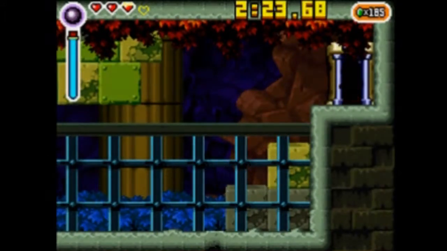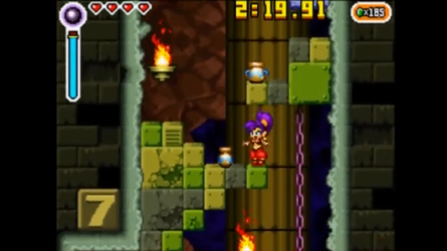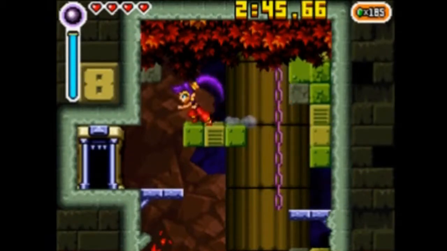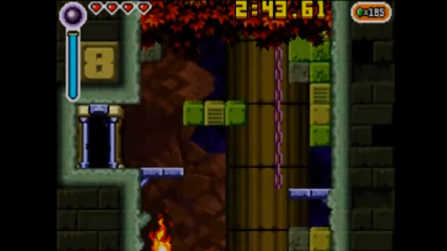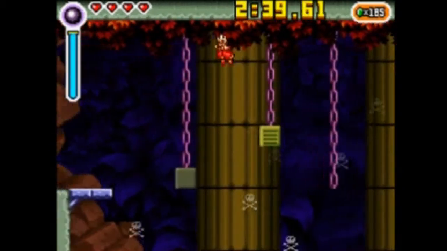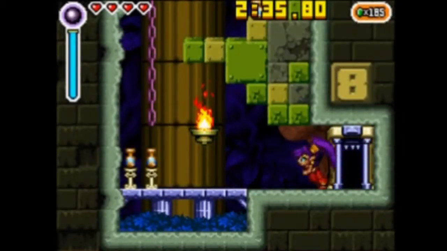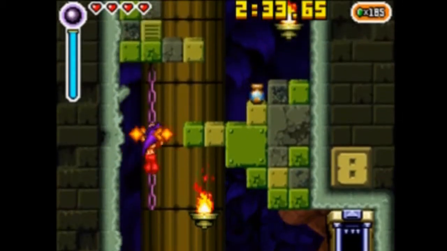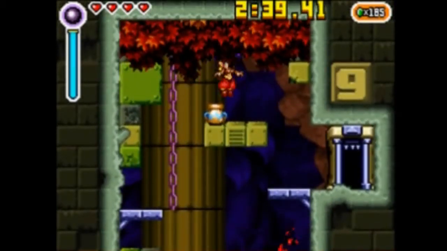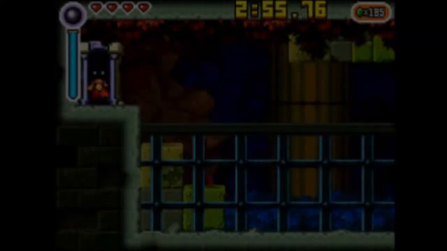Oh boy. Good, 2 hearts. Doing okay so far. Time for some more platforming. This is just like the one we saw back at the 4th floor. Didn't need that magic, but okay. Okay, 9th floor.